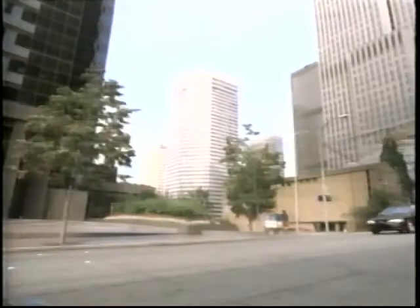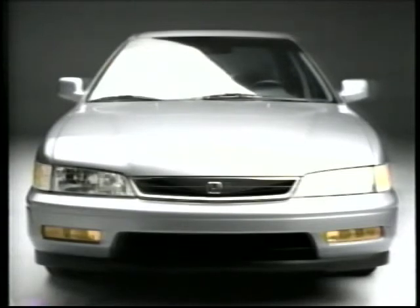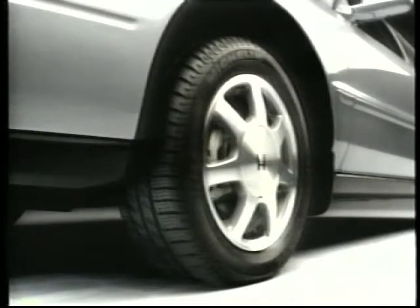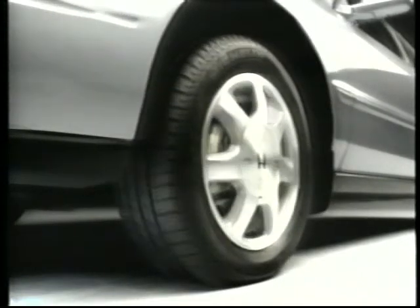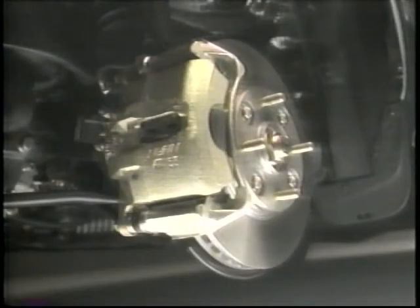Looking now at the body, Honda designers stretched the front fenders and lengthened the hood 70 millimeters, almost 3 inches. The result? More room for the new V6 engine and a longer, more elegant look. The front grille has been modified to give the V6 models a sportier, more aggressive look. There's chrome trim and a centered H mark. And the rubber meets the road on wider Michelin MXV tires mounted on 15 by 6-inch wheels with aggressively styled alloys on the EXR V6. And the front disc brakes have been enlarged and are equipped with ABS standard, providing impressive stopping power.